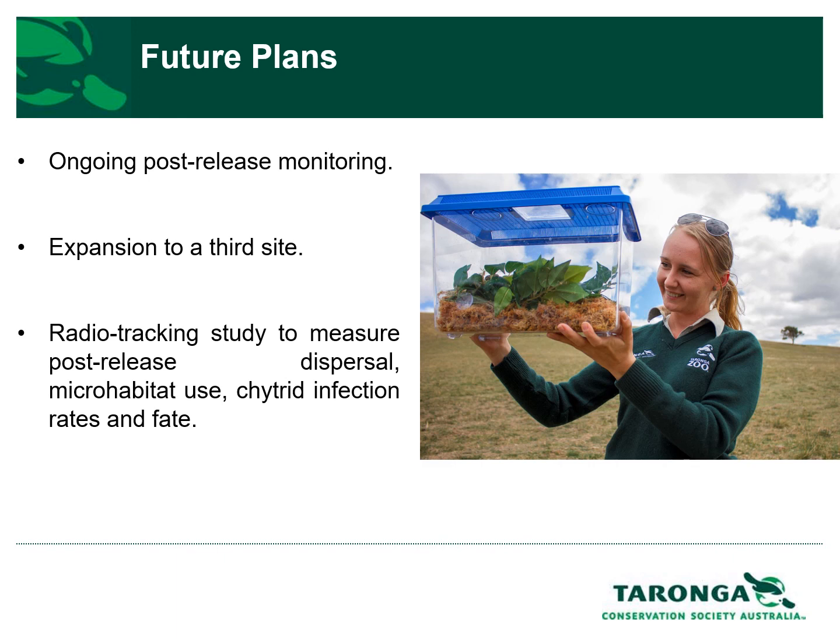So this season we'll be radio tracking 20 frogs with little mini waste belts and put them out on the stream, and we'll be having a look at their post-release dispersal, so monitoring daily how far their movements are, whether they move from the release site, how far back from the creek they actually move. We'll measure what microhabitat they're using for shelter and foraging.